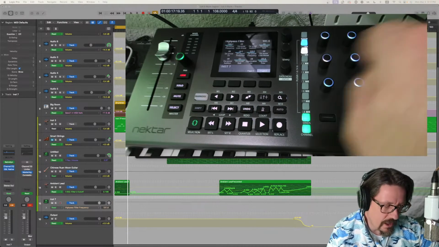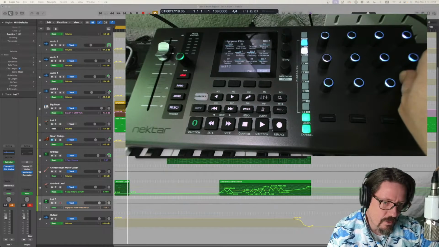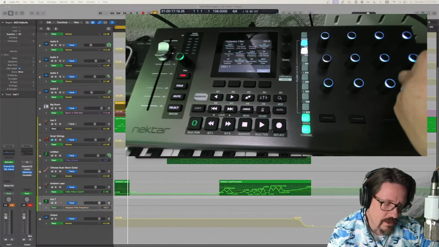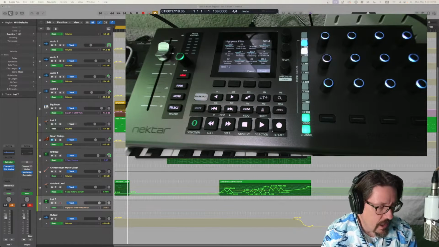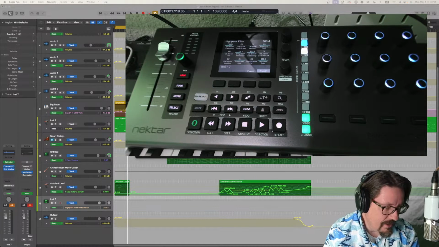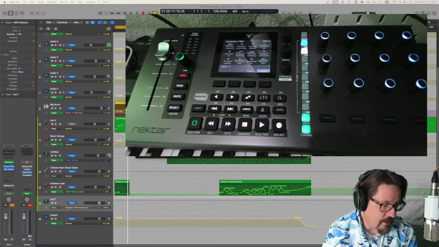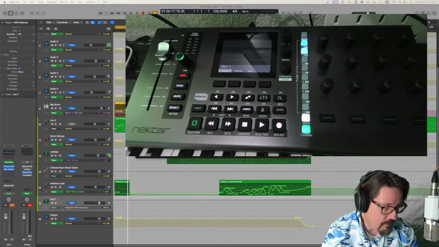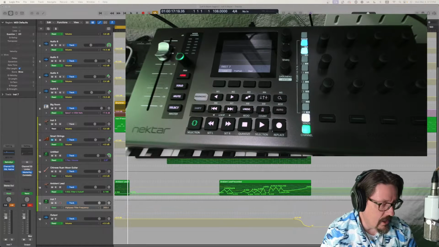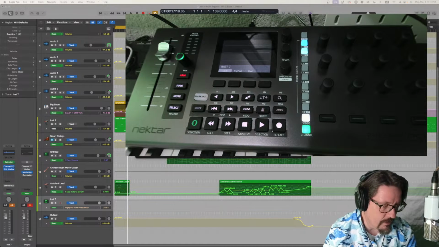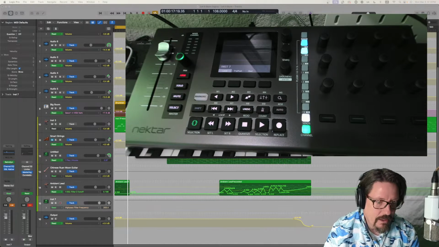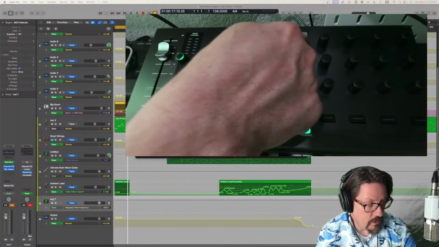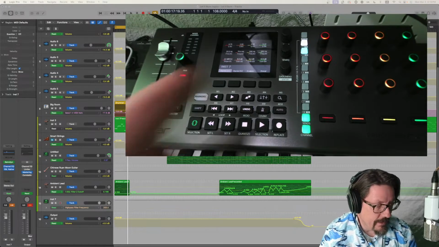But it's really easy to just get in and do really fine-tuned controls with this. Okay, so if that's the only thing, plug-in control, is it worth it? Well, it's not just that. There are more things. We have the ability to work on our sends if we had them loaded on here, so we could easily control headphone mixes, reverb sends, and other things. That is pretty cool. That gives us a lot of things.